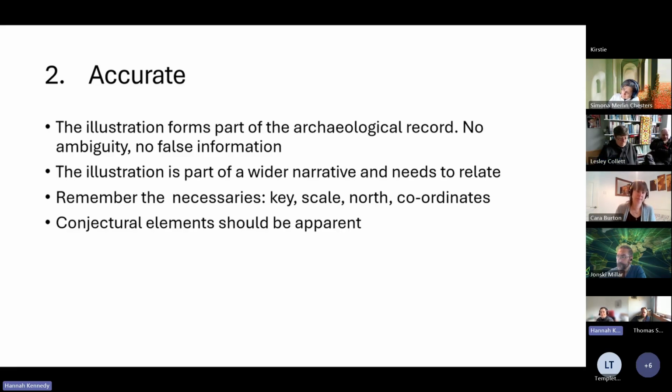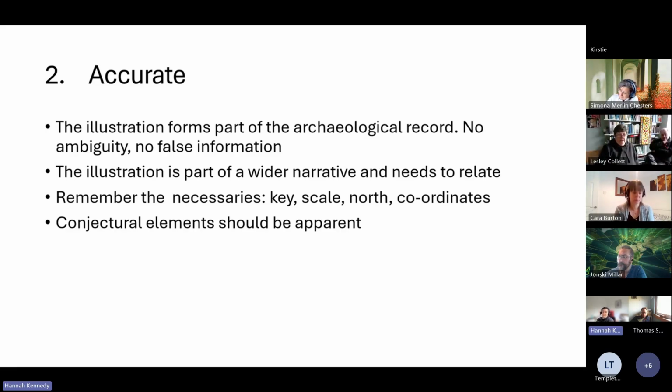That's fudging. Falsifying is, there wasn't a pit, but I'm going to say there was a pit, or there was a pit, but I've been asked to take it off the plan because they don't want to talk about it. That's falsification. And that's not that you should ever be asked this by any responsible archaeologist, but we have it as a responsibility to ourselves and to our profession and as members of this professional body to make sure that the information we present is accurate and true and verifiable to the best of our ability.